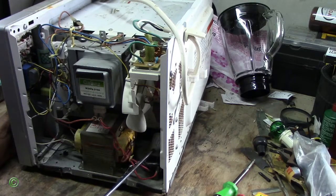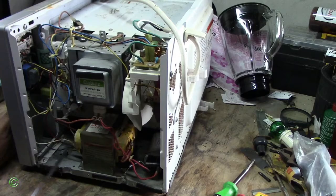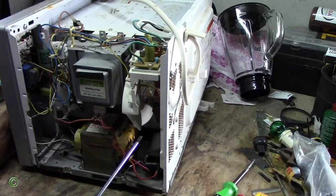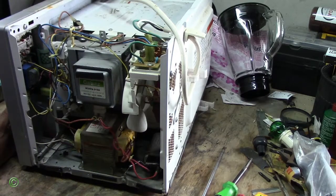Right? Sometimes when the fuse blows, it could be the capacitor, it could be the transformer, it could be the magnetron, it could be the switches, it could be the circuit board. But in this case, it's the capacitor, right? Sometimes when a fuse blows in a microwave, it could be high voltage or low voltage. It doesn't have to be the capacitor or the magnetron or transformer. It could just be high voltage or low voltage, right? But in this case, it's not a high voltage or low voltage. In this case, it's the capacitor that's gone, right?